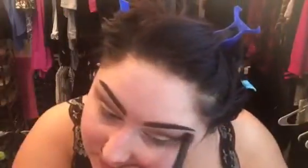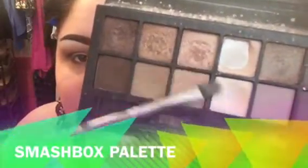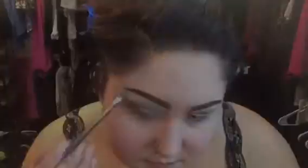Now we're just blending everything to make sure it's nice and seamless and smooth so that all the colors just melt together nicely. Now because this look is a pretty muted neutral eye, I'm just popping some of the NYX Jumbo Pencil under our eyebrow so that it's a more defined color and that the highlight pops versus getting lost or muddied in the blended neutral colors.